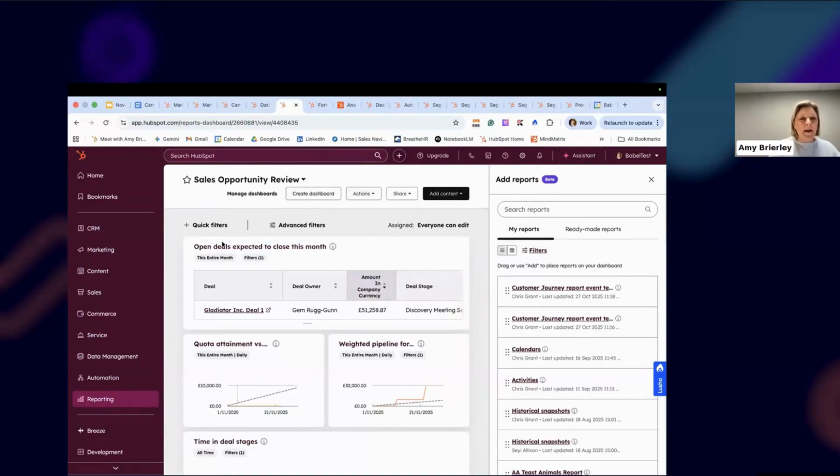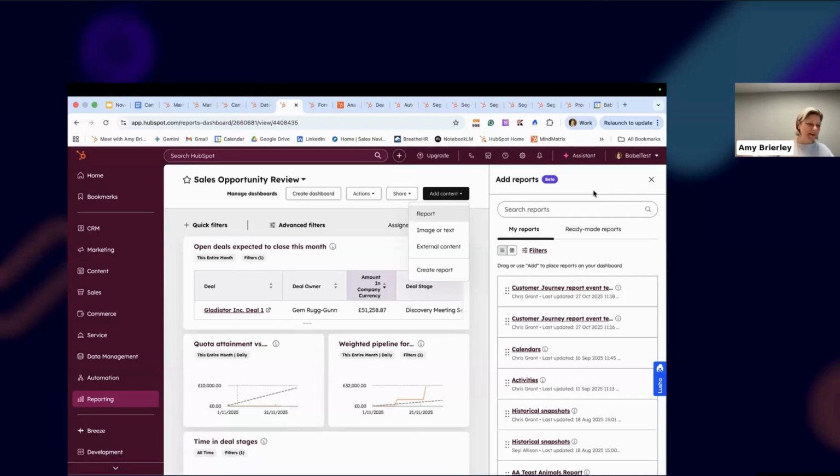But in dashboards, you now can drag and drop reports onto a dashboard, and you've got this new side panel. So I'm just on a dashboard. If I click add content and I click add report, this new side panel pops up and allows you to add saved reports and templates directly to your dashboard without leaving the dashboard interface, which again, one of those things, like, why hasn't that been done before?